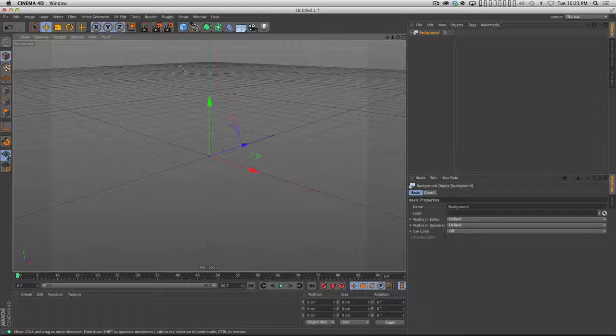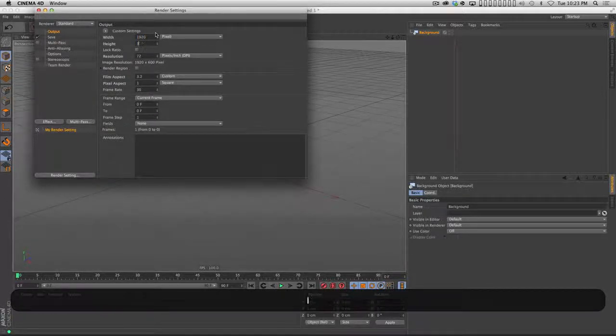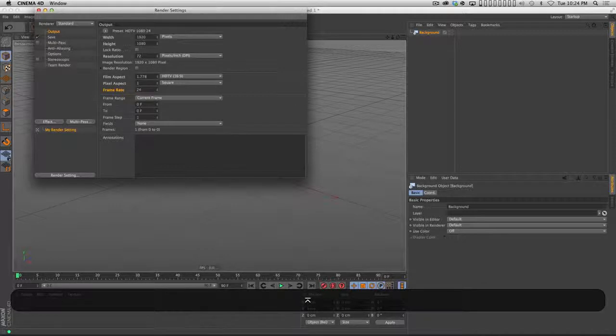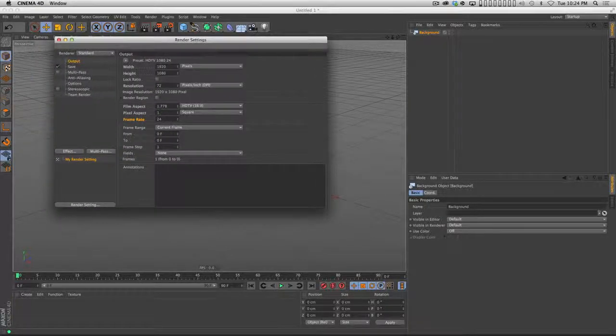I also want to make sure I set up our Cinema 4D project so that it's going to match our After Effects projects. So this button here looks like a little clapboard and a gear. You click that. First set your resolution, right? Pretty straightforward. Width 1920, height 1080. Down here where it says frame rate, let's set this to 24. All right. And then we have to do one more thing, okay? Because this is one of those dumb things with Cinema 4D. You set the frame rate here, and that's not all you have to do. You have to actually set it in two places.